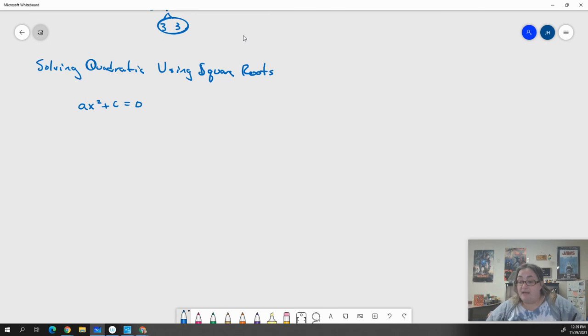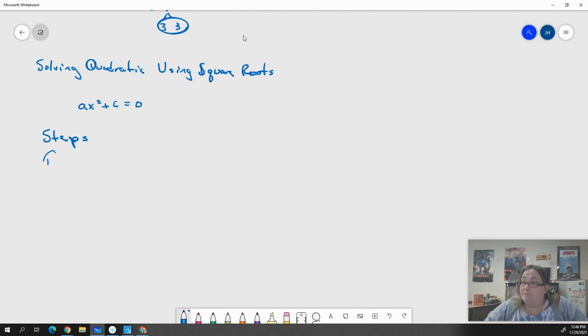And what I mean by that is that there's no just x value, right? We have been dealing with stuff that's ax squared plus bx plus c. When we're using square roots to solve, we can't have that bx term, right? We can only have the x squared as our variable. And I'll show you that in terms of real numbers too, but I just want that to be clear. If there is a bx term, if there is just an x term, then you can't do it. You have to have an x squared and then a constant, something without a variable.